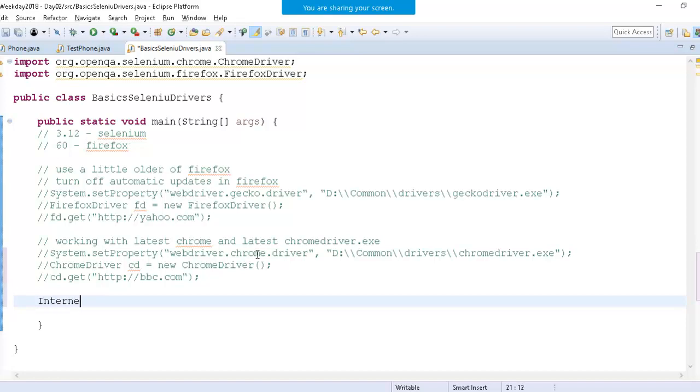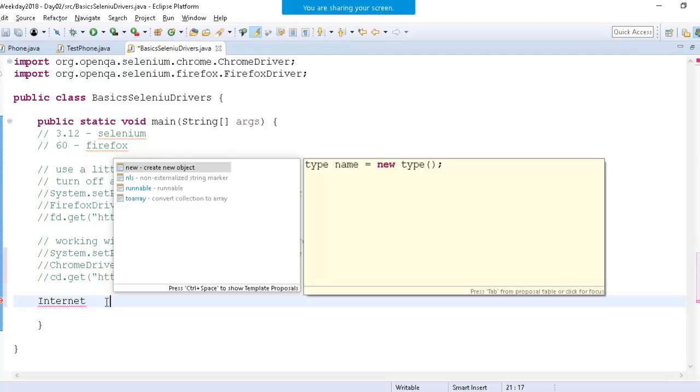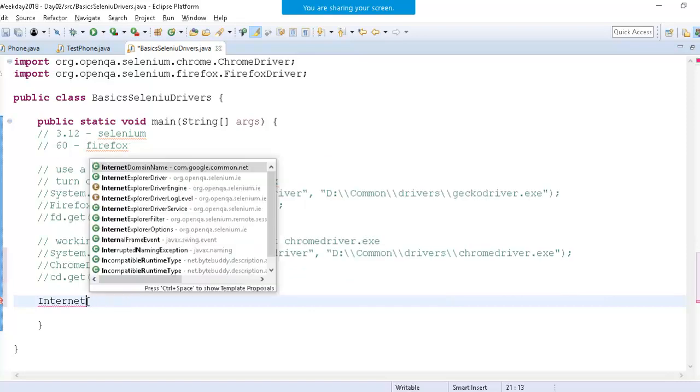If I just write internet and hit Control plus Space on my keyboard, it will give me all the classes which start with the word internet. You have the InternetExplorerDriver class over here. You can select that or you can keep on typing as well.